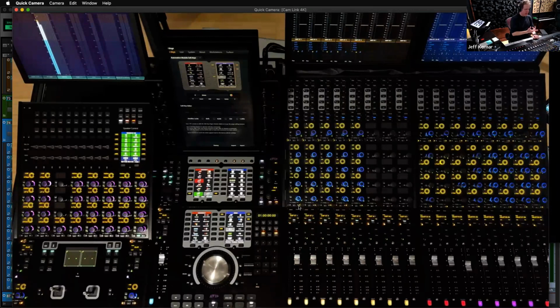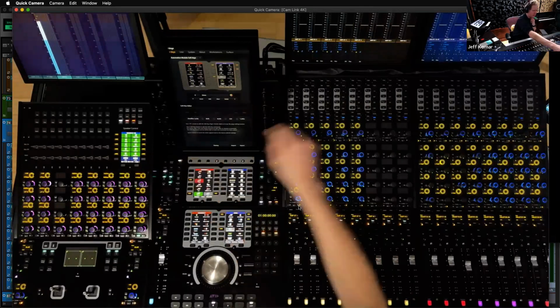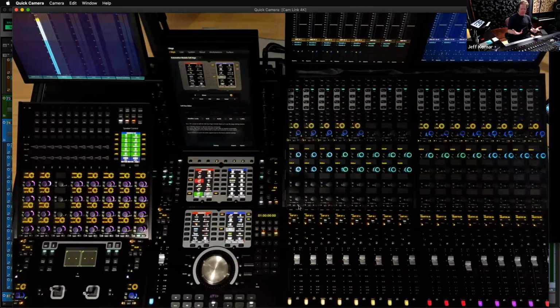They're in pan view. I probably would actually care to see these more in inserts view, right? So that's what I'm going to do. I'm going to hit all and inserts. Why? Well, because I'm not actually using the Pro Tools Panner. I'm going to use the Dolby Panner for this workflow, for this example.